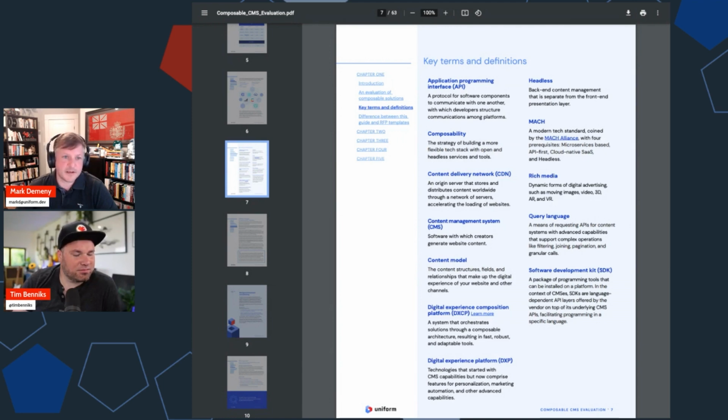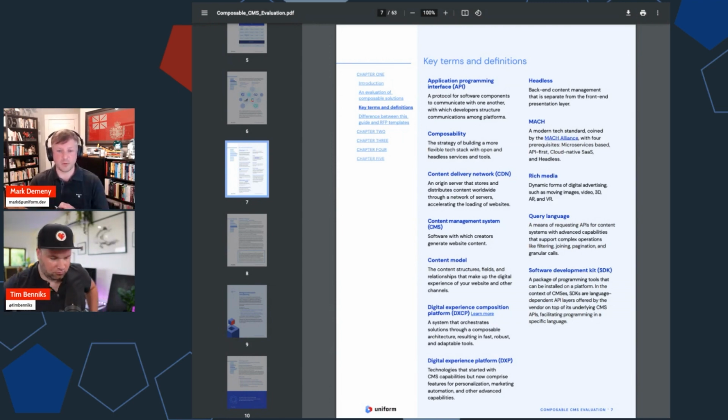I think that does make sense, and as you talk about these things, I think, oh, I should show this part of the document. Yes, that's absolutely what a DXP in sort of that singular platform is, and there's kind of two definitions of DXP. One is where you buy that one thing from a single vendor, and then there's this other definition that I think is becoming more and more used with composable, which is an organization will build a DXP and they will assemble that from a number of different sources.